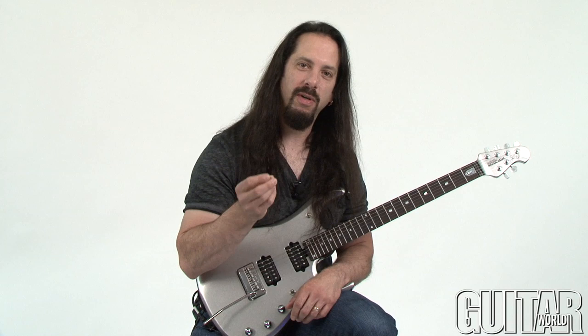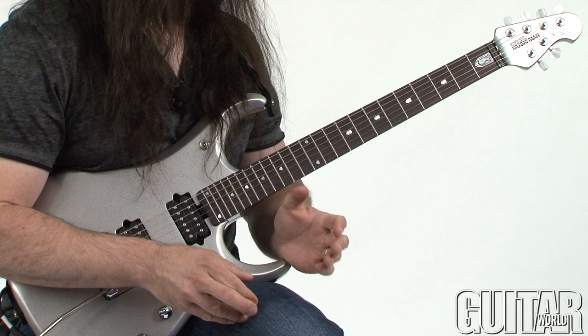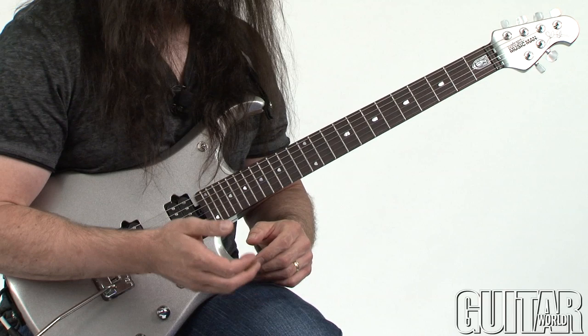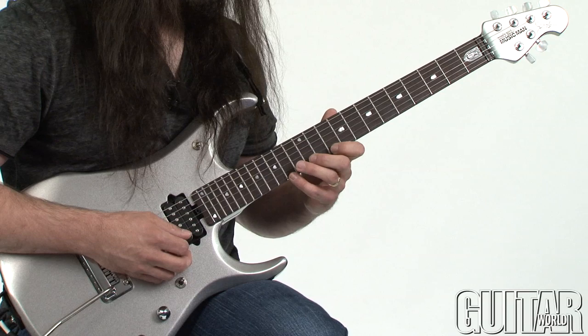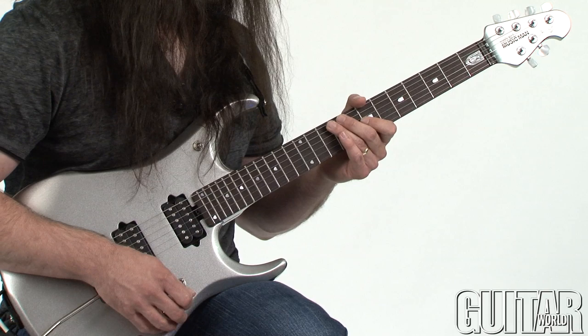Finally I'm going to show you a little bit of technique to make this more exciting, and it's going to be a sweep technique that combines alternate picking and sweeping in an ascending and descending fashion, combining the different arpeggio positions. Now that we have all of the background as far as where these came from, we just have to get the technique under our fingers — it's mostly in the right hand. We're going to start combining G and E minor for the first part, and then combine G and B minor for the second part.